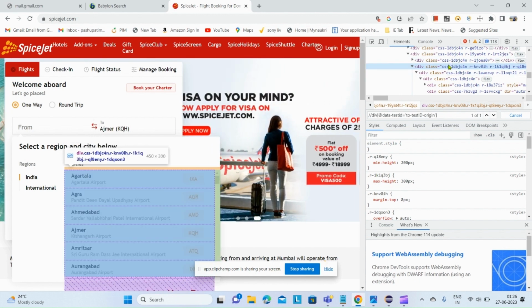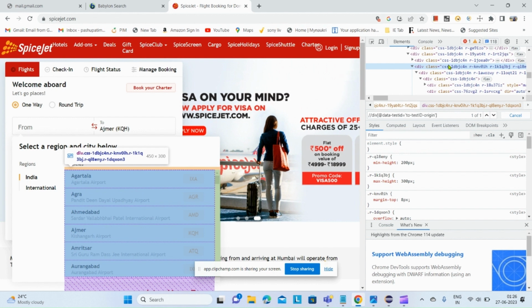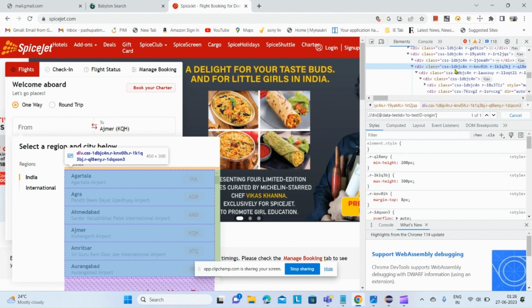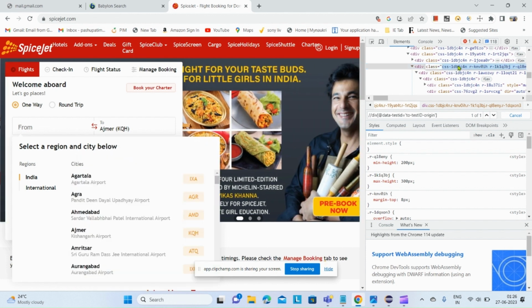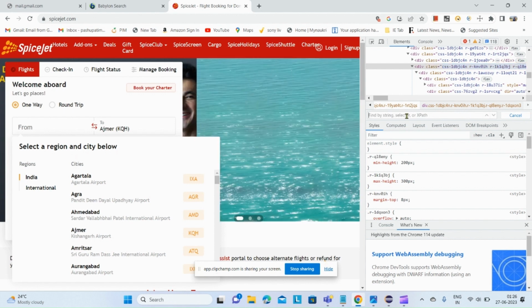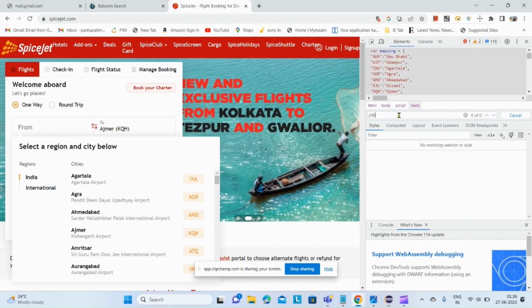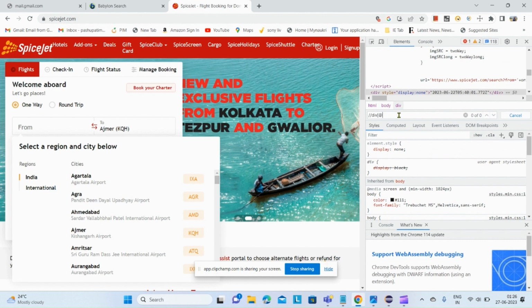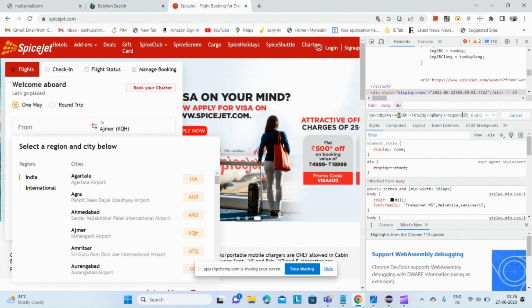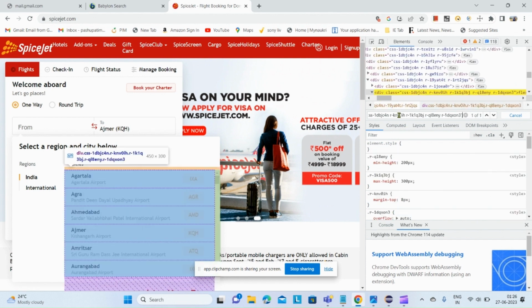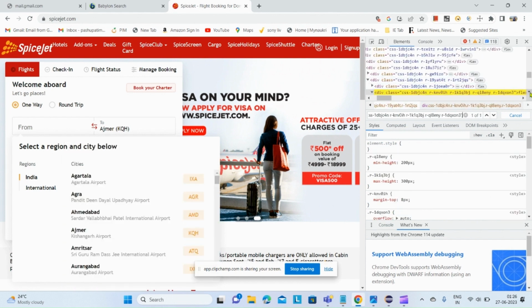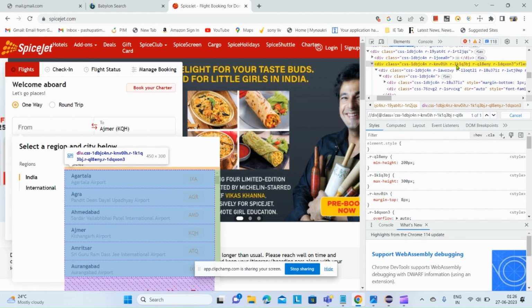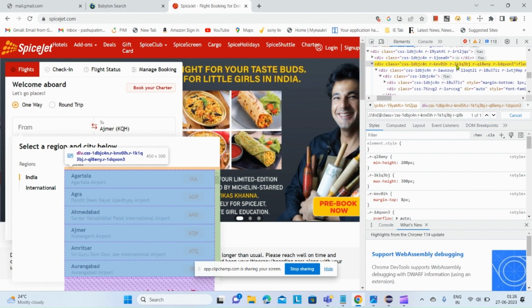This div class contains all the web elements that are dropdown elements. So we'll create one XPath for this. Copy this class name, then double slash div at the rate class equal to, paste that. Here you can see 1 of 1. This div contains all the dropdown elements.